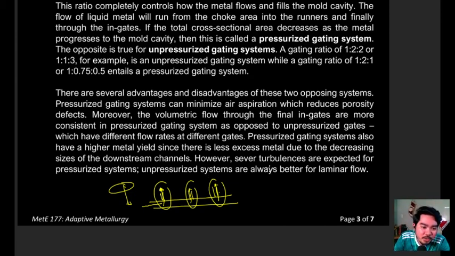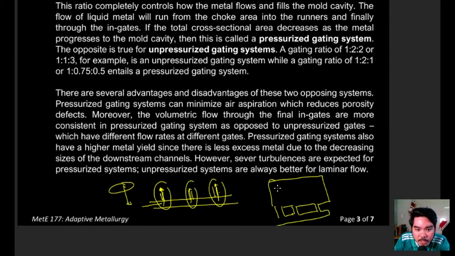For example, we can have incomplete casting. Kunwari, if this is the casting, we have 3 gates. Then we miscalculated, no? The pressure is not enough, so it's possible that our final casting will look something like this. So it's incomplete. There is an area here that is not filled because the pressure is insufficient at this point.